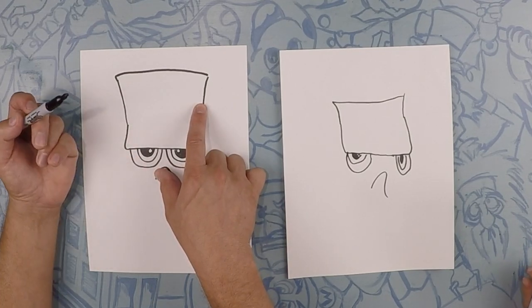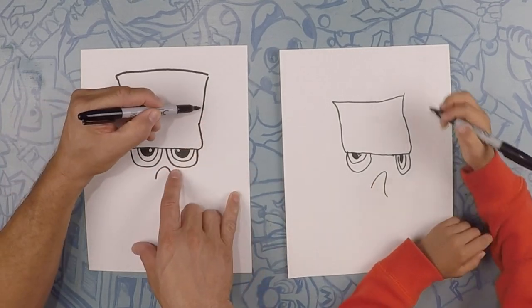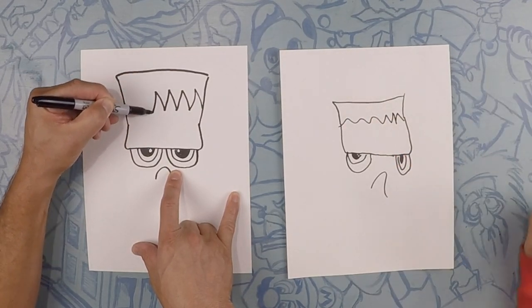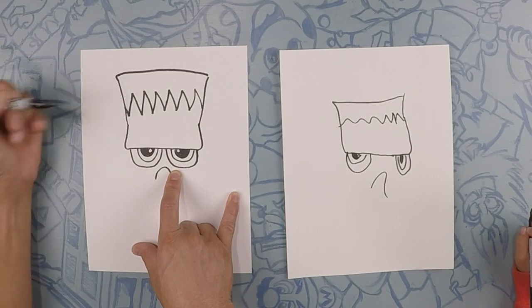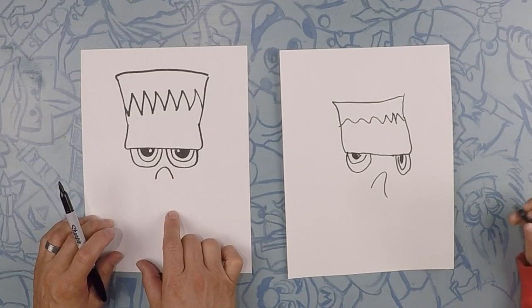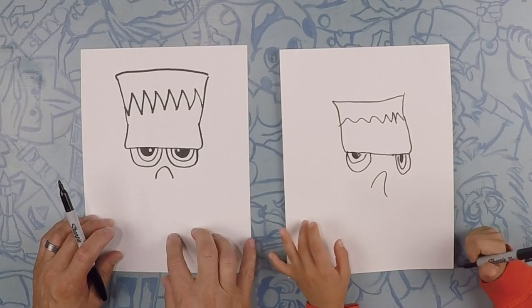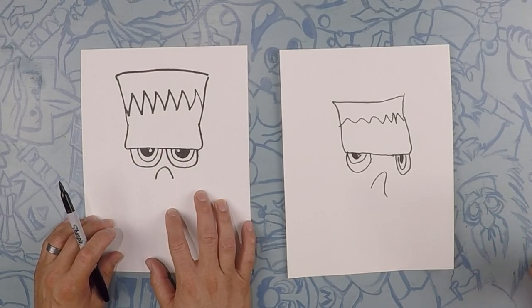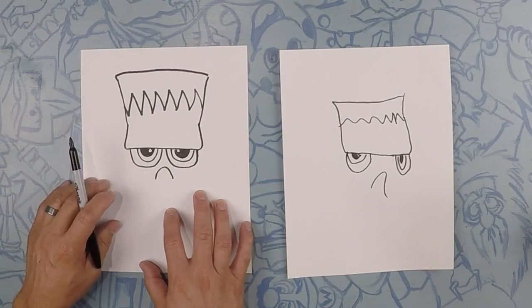And from here we're gonna do his hairline. Yeah his hairline. So from here a little bit down about maybe halfway we're gonna do like a jagged line. So this is a hairline. Perfect. I did mine really fast. Yeah you can slow down a little bit. I saw you go really fast. Awesome.